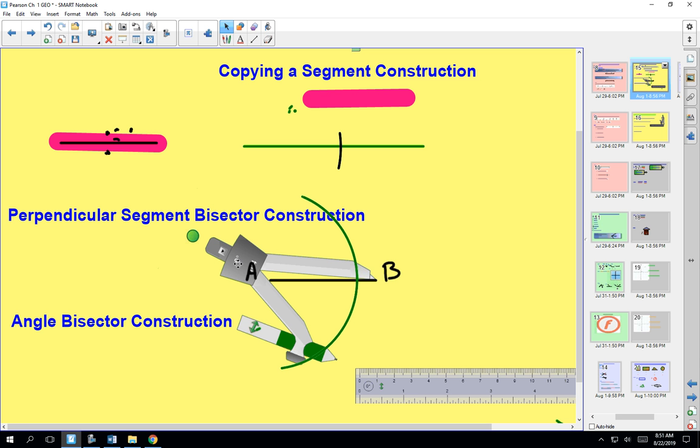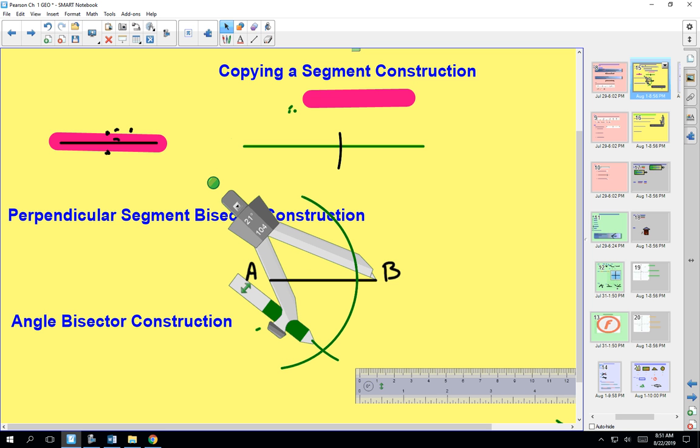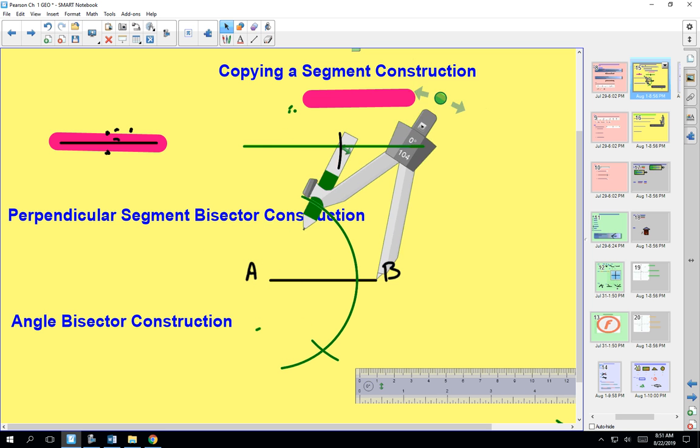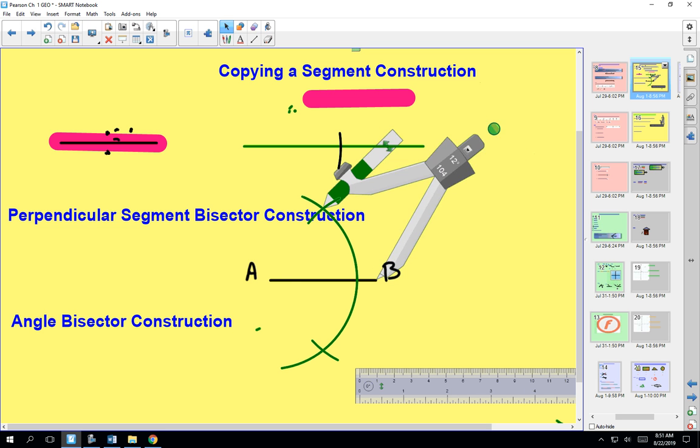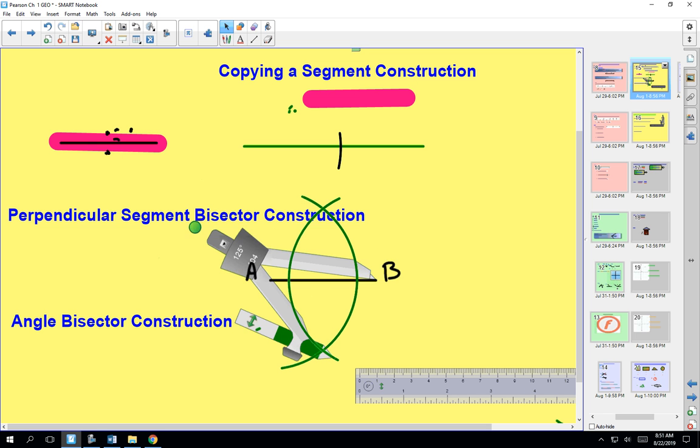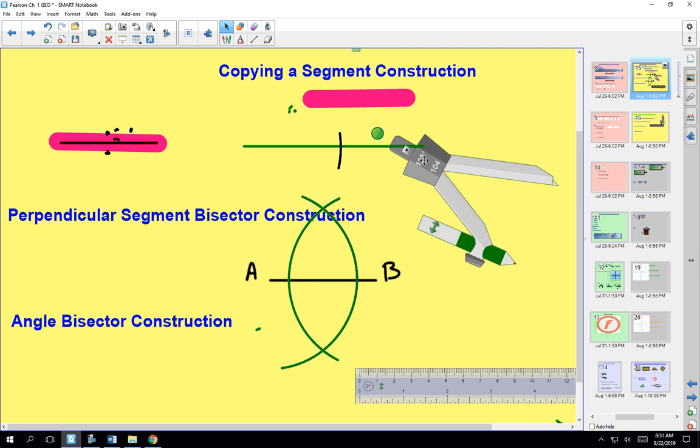All right, so swing. You can swing a little arc here if you want, guys. Just swing a little arc and then skip up to here and swing another. That just makes it a little cleaner when you don't have all this in between. Or you can swing just a whole half circle. Sometimes it actually helps a lot of students to have this picture in their mind. A perpendicular bisector is a line segment, and there's a half circle on one side and a half circle on the other, and where those half circles intersect is where you're going to connect the two dots. So do you see the intersection up here? And an intersection down here? And then you can start to see what's happening, I think.